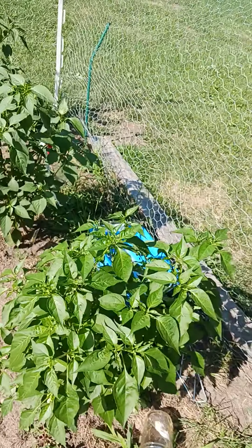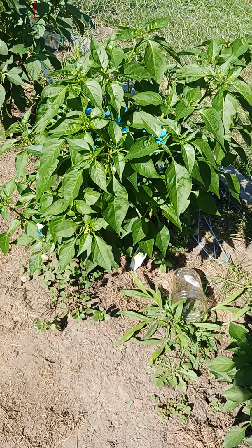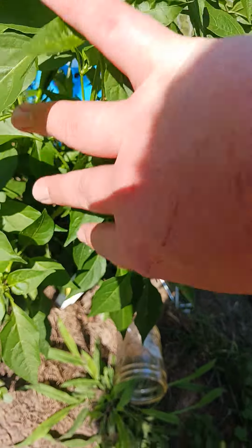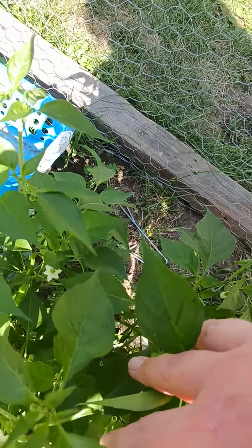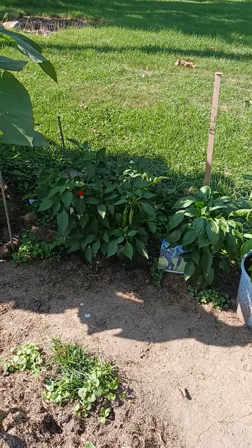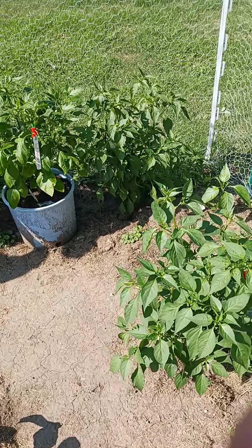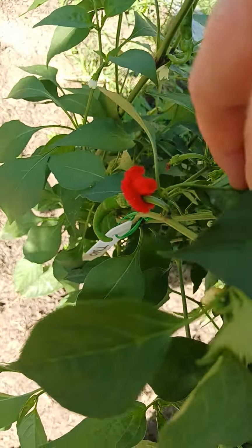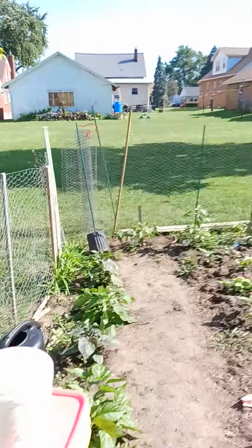April Fool's. This is the dad of my very first hybrid pepper. And as you can see, he's growing some peppers himself. I decided not to self-pollinate this dude because he already has some babies cooking. But these two, I did self-pollinate. I believe this is a contaminated litter from Hunter and Waiting on a Prayer.